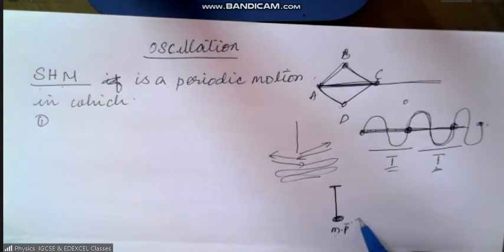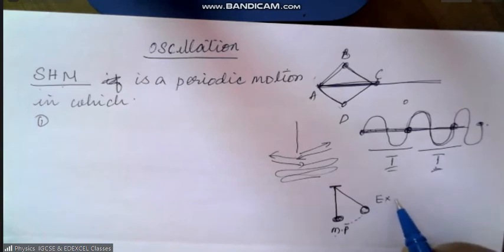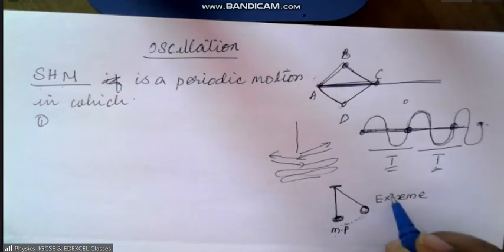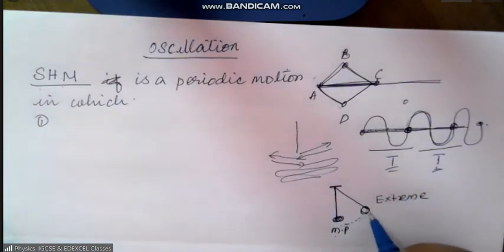Now, when you lift it, when you give some force, this will move there. Now this position is called extreme position. Extreme position. Okay. Now look here. Once you have lifted to this, what will happen to this? Will it stay there? Will it go further when you release your hand? Or will it go to the right? Or will it go to the left? After this, what will happen?